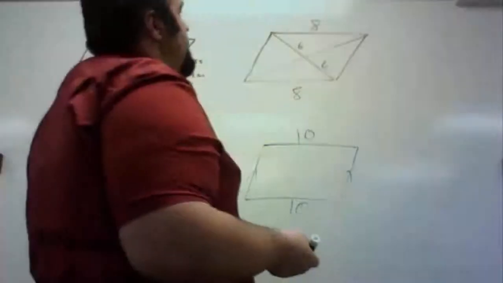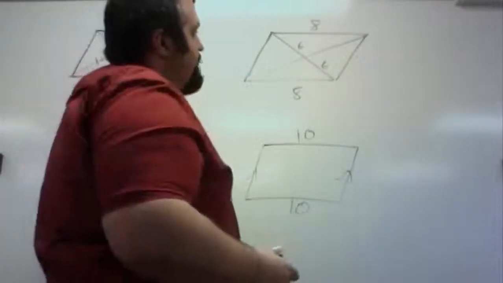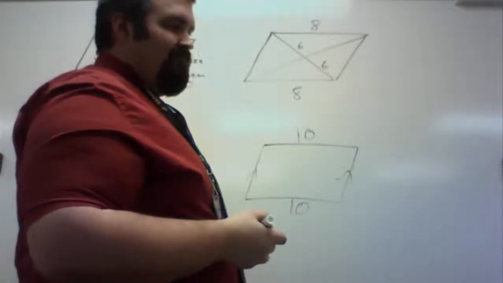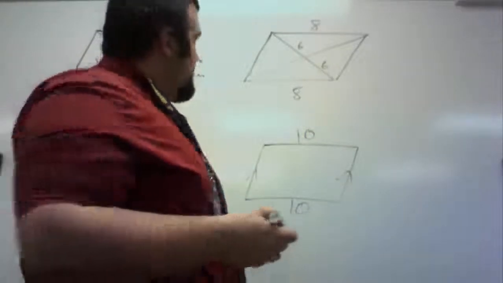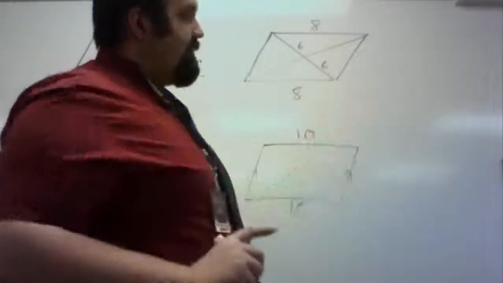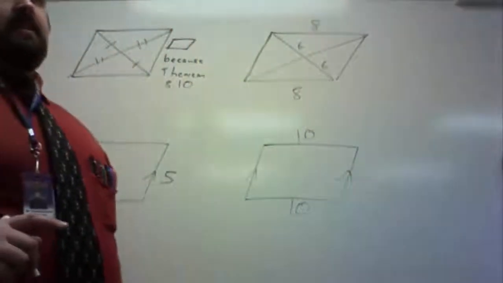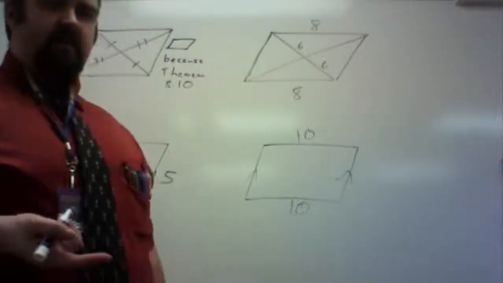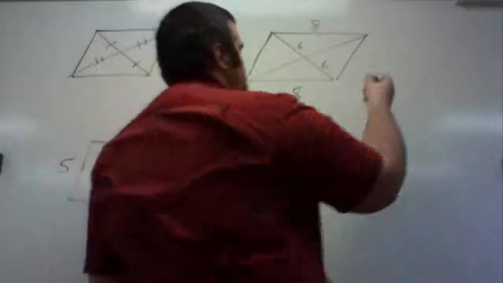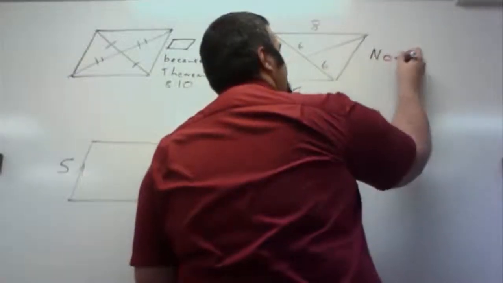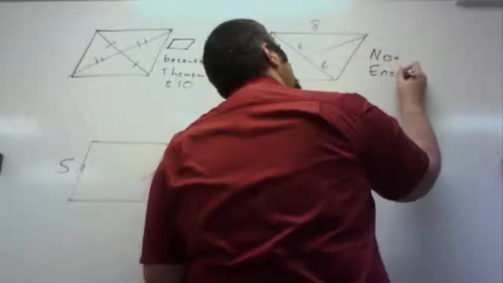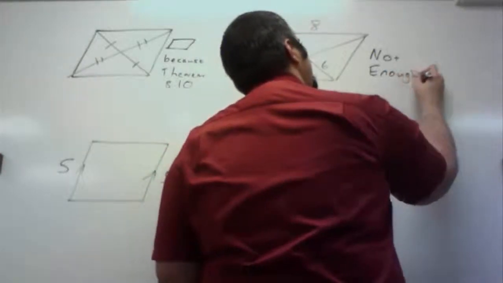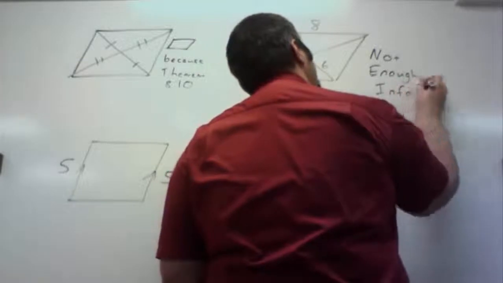This one over here. I see diagonals. I haven't given length. I only know that one of them is bisected. I don't think that's enough. Alright, let's move on. Sides. I have one pair of opposite sides being congruent. Again, not enough. I need both pairs, or that side also being parallel. I just don't think I'm given enough information here. None of the ways match. So I put not enough info. Of course, I'd spell not enough, correct. But not enough information.